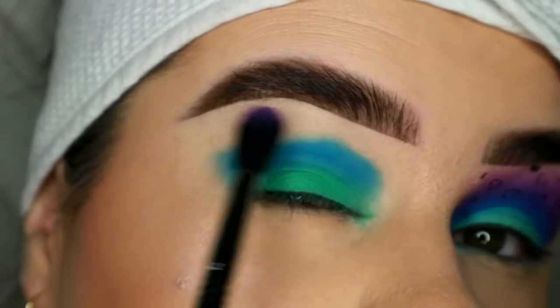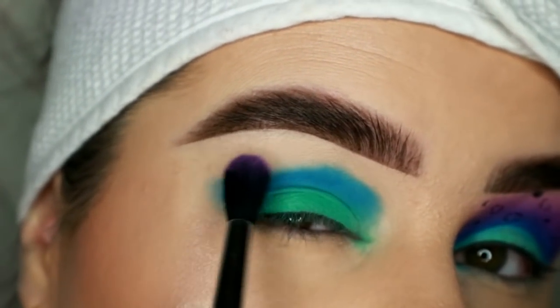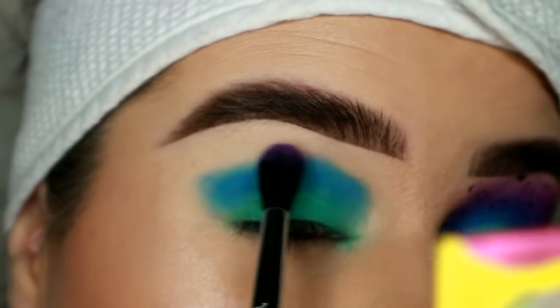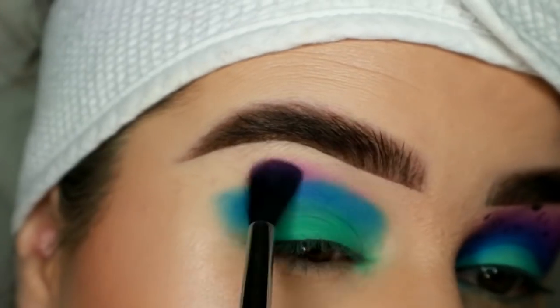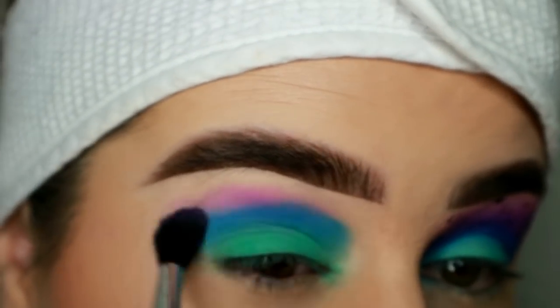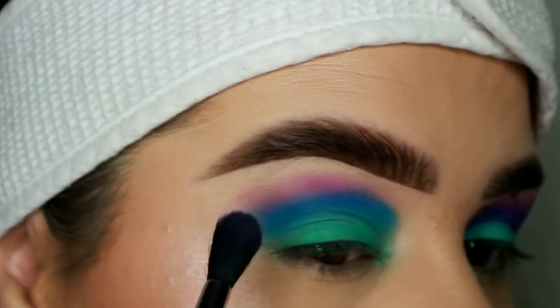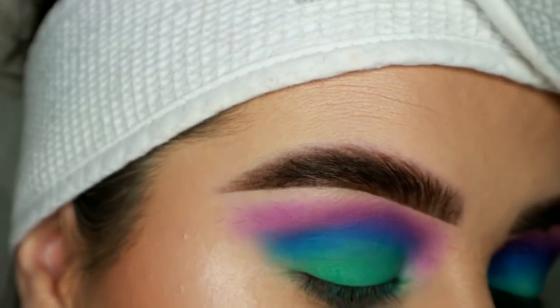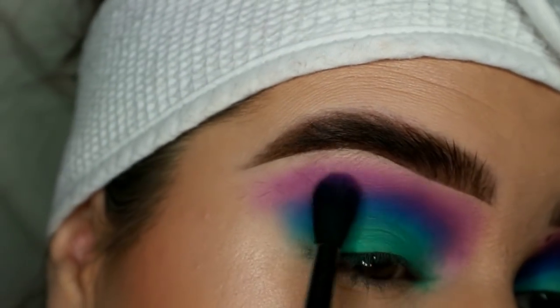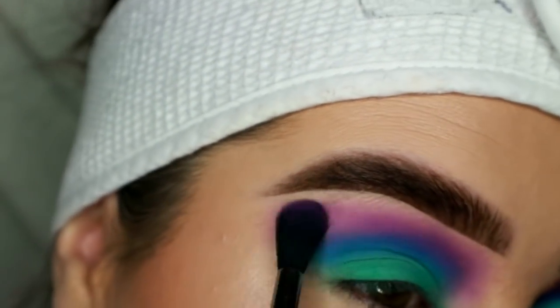and sweeping it all over the top bit. And then I'll be going in with a darker purple afterwards. So just kind of buff it around the blue. I buff it all the way up to the brow. I do that every time I do these bold looks, just because I like it better that way.